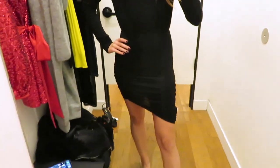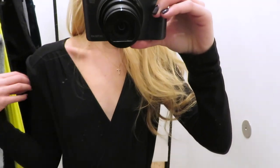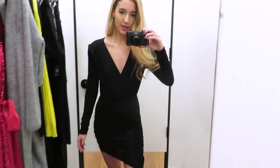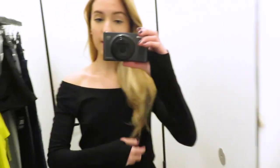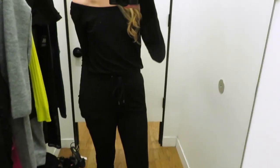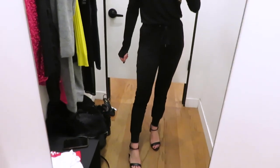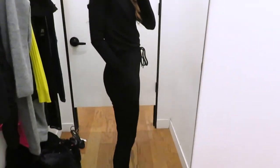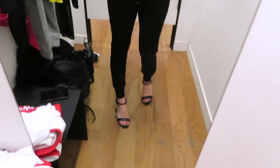This dress is super cute. It's like a wrap front with an asymmetrical hem, it's ruched, and it's got little shoulder pads which are super cute. I love this one — it's really soft and lightweight. And I am officially obsessed with this jumpsuit. Black jumpsuits are my jam, and black jumpsuits that feel like pajamas are my jam times two. It also has thumb holes, which are one of my greatest loves in life because my hands are constantly freezing. I'm definitely getting this — it is so comfy. You can wear it with sneakers or dress it up with heels.